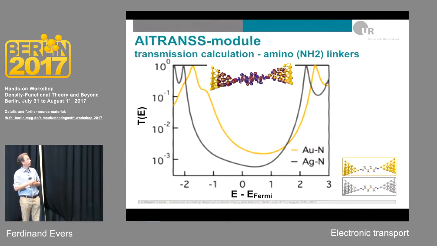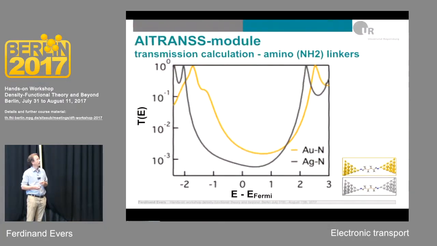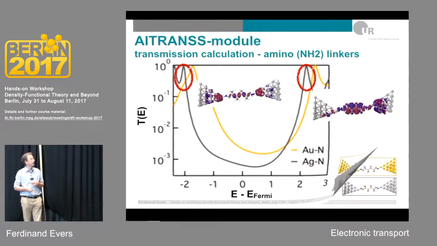Let's focus on the HOMO, which is this one, and let's have a look at this. You see that's relatively broad. If you now go to the LUMO, which is this, and we look at the orbital over here, the orbital does not hybridize so well, and what you can see is that this is a bit more narrow as compared to here, and that's exactly what you would expect for these types of orbitals, as it should come out of the transport formalism. Same thing now for the silver. Silver HOMO resonance looks like this, and LUMO resonance like this. These are the orbitals, and what you can see again is that this orbital hybridizes a bit better with the electrodes as compared to this, and for that reason this is a bit broader than the other. I think all of this is quite transparent.